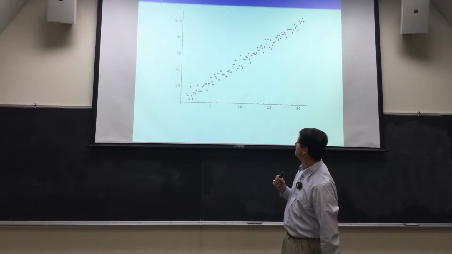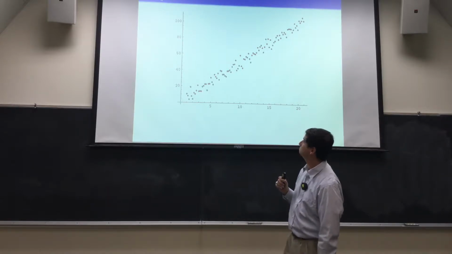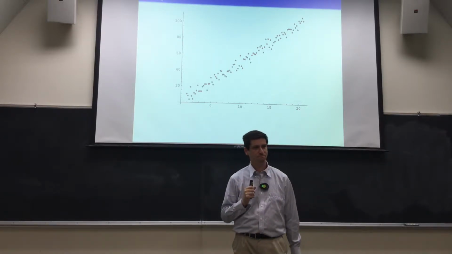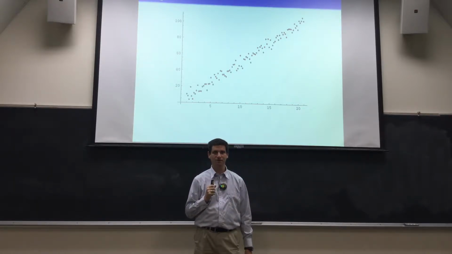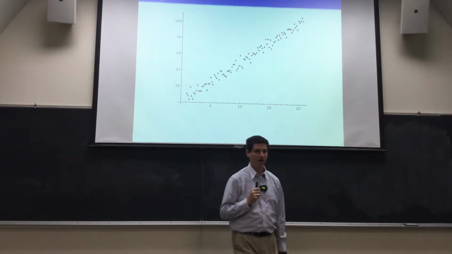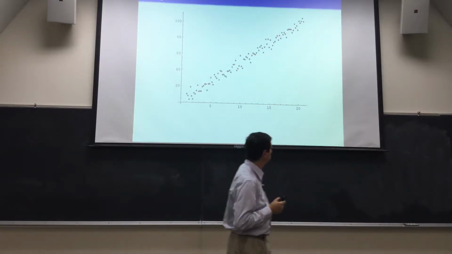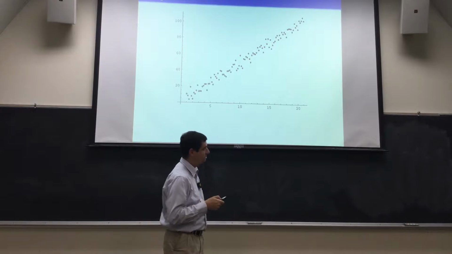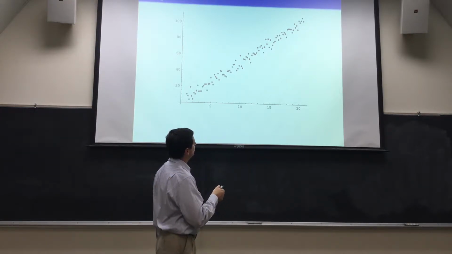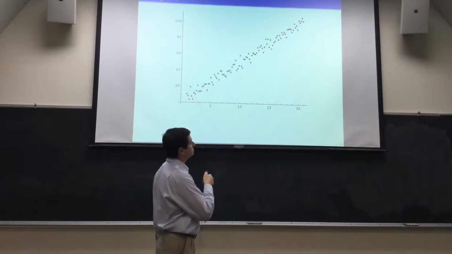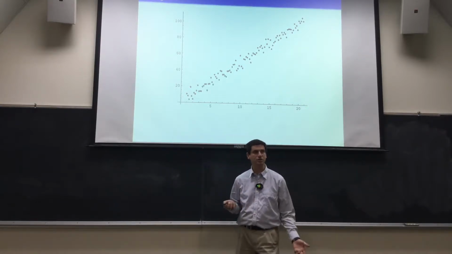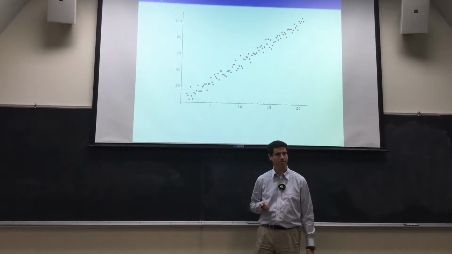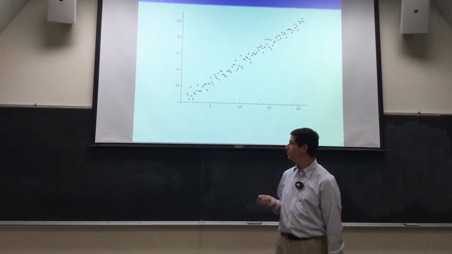If you look at this, what would you estimate the slope is? I hear 1, I hear 4, 5. How are you getting 5? Dividing the total rise by the total run. So we go up to 20, come up to about here, go up to like there. It looks like it's about 100. So it looks like it's going up 100 over 20. So it looks like the slope should be about 5. What about the intercept? What would you guess the intercept is?